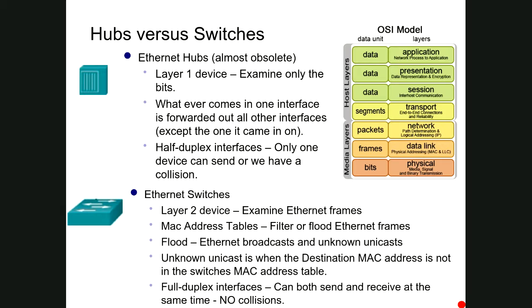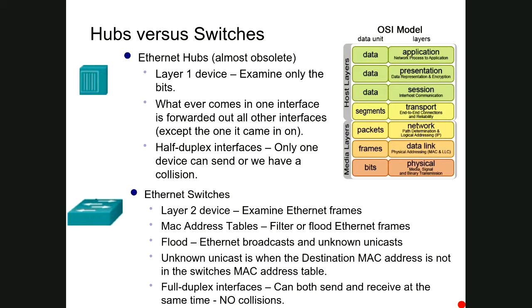Ethernet switches are like private telephone lines. You have your own private telephone line. You don't have to share it with anybody else in the neighborhood. And you can have a private conversation, and your neighbor can have another private conversation with the person he's talking to, and nobody hears anybody else's conversations.